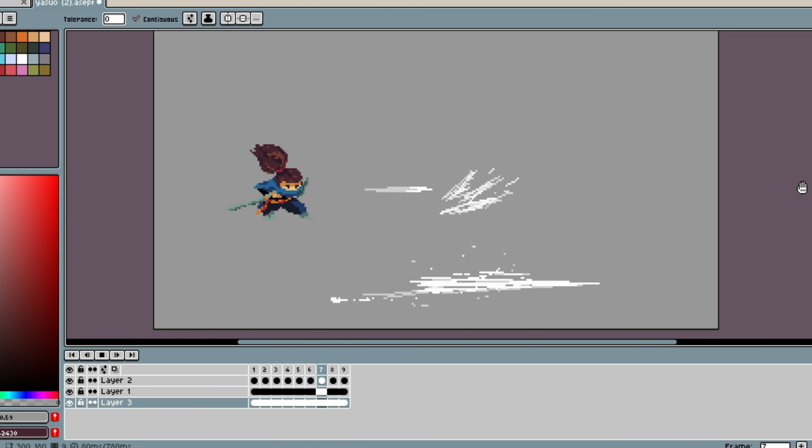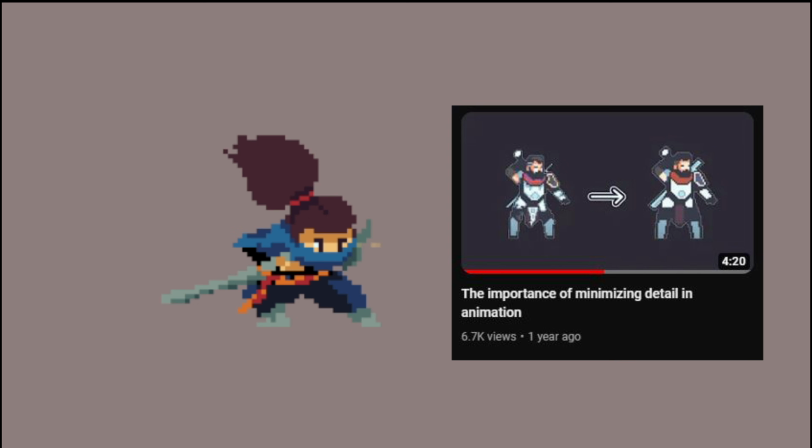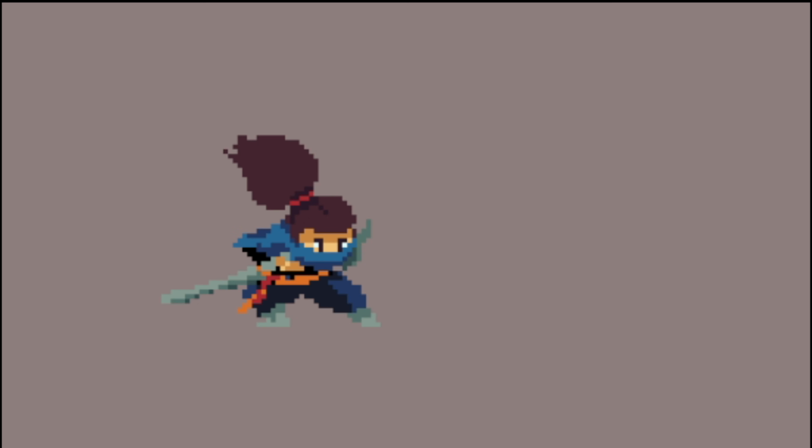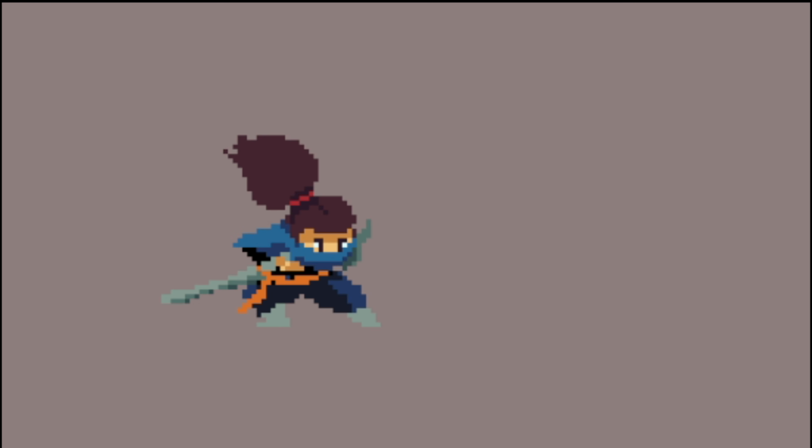First things first, before I even started animating anything, I went in and I tried to simplify the sprite. I tried to get rid of quite a few of the details, which I hope Minh doesn't mind, and the purpose of that is so that I don't have to spend a ridiculous amount of time animating this. Now I've talked about this topic in another video a little while ago, but to summarize, the point is that it takes long to animate details.